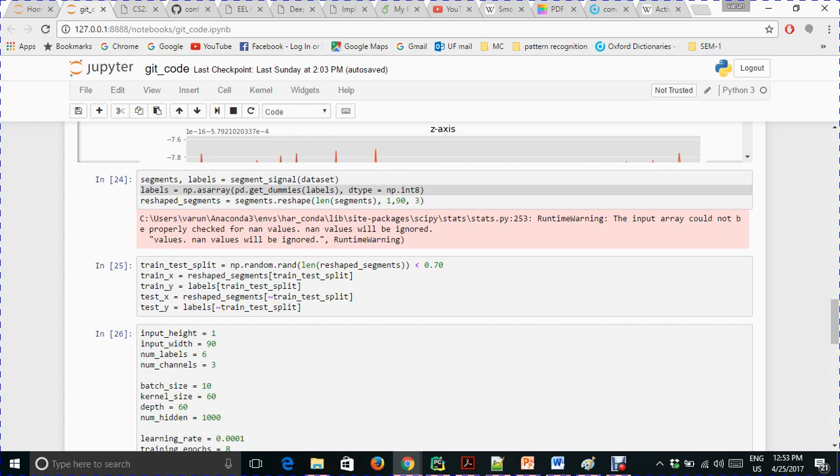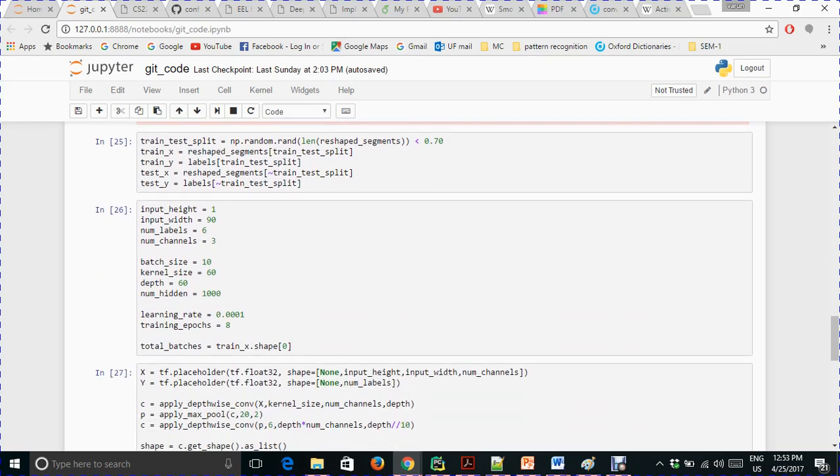And next, coming to line number 25, here the given data set is divided into training and testing data sets. We are considering 70% of the given input for training, and the remaining 30% for testing.